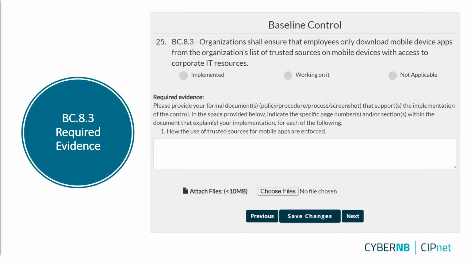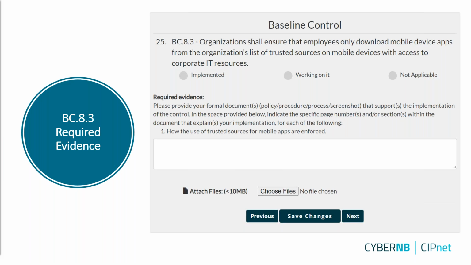For baseline control 8.3, organizations shall ensure that employees only download mobile device apps from the organization's list of trusted sources on mobile devices with access to corporate IT resources. This is especially true with Android devices. Users have the ability to download applications, browsers, even operating systems from untrusted sources and install them themselves.